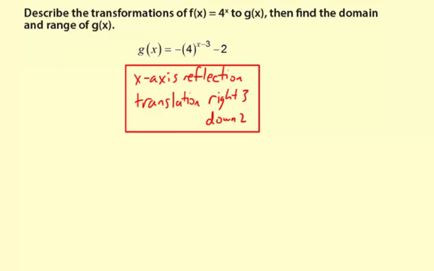Well, since we have an exponential growth, the domain is all real numbers, or we say it like this in set builder: x is an element of the real numbers. Now for the range, normally for an exponential growth, it would be y is an element of the real numbers such that y is greater than 0, because the graph of an exponential function approaches the x-axis but never hits it. However, there are transformations involved, so this will not be the asymptote anymore.